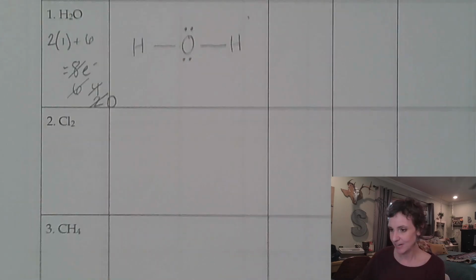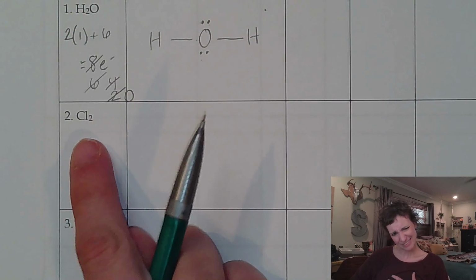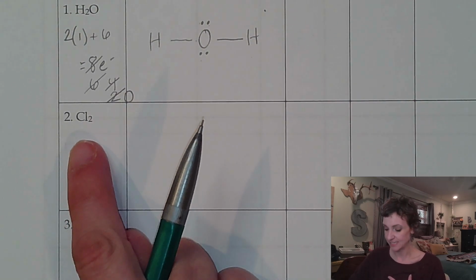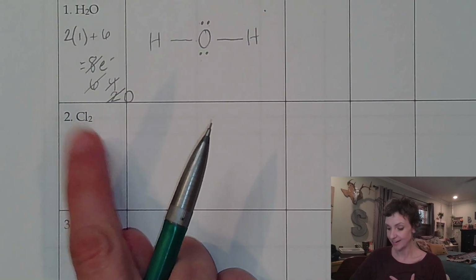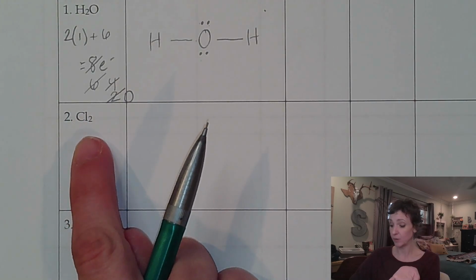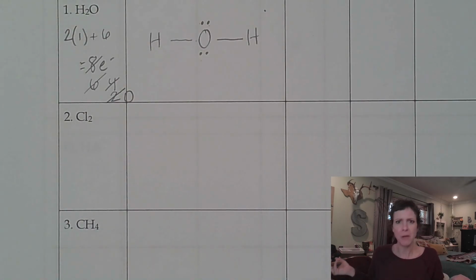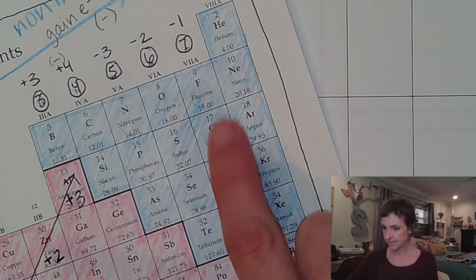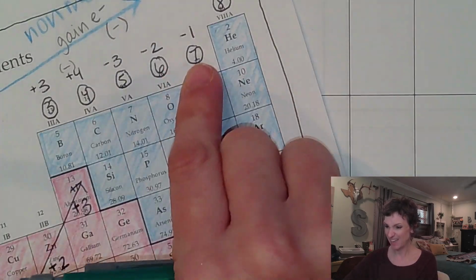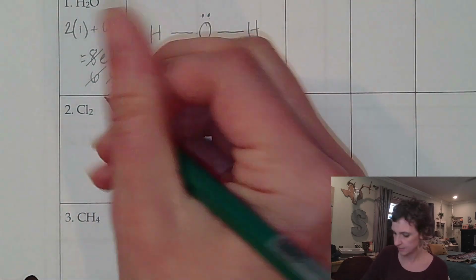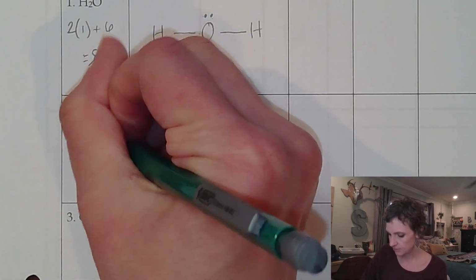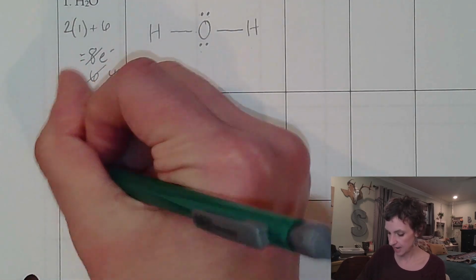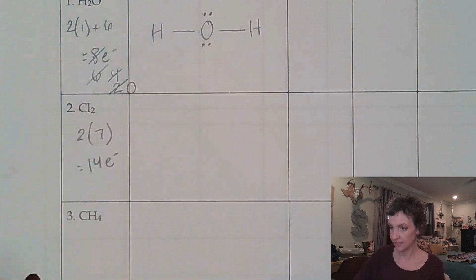Okay, so the next one is, oh, y'all, I would just call this chlorine, because this is one of my diatomic elements. This is one of my Hofbrinclh elements, right? So if I ask for a sample of pure chlorine, he will always come in twos. Let's see what this molecule of chlorine looks like. Okay, I'm really excited. So we got chlorine. Let's see how many valence electrons he has. I got 7 for each one of those chlorines, and there are 2 of them. So 2 times 7, he has 14 electrons in total.